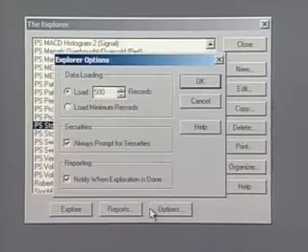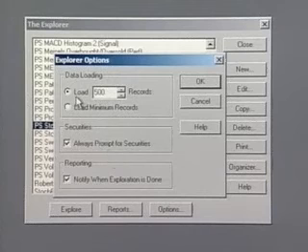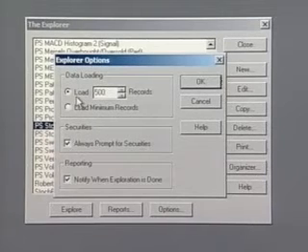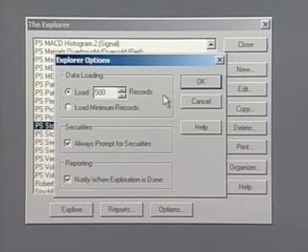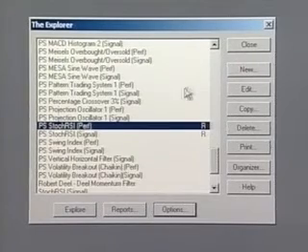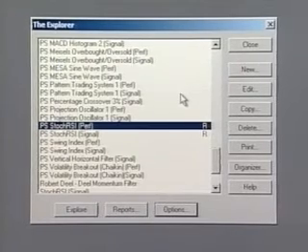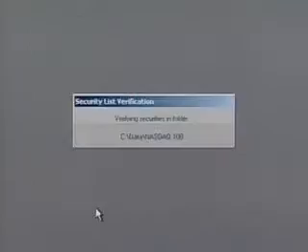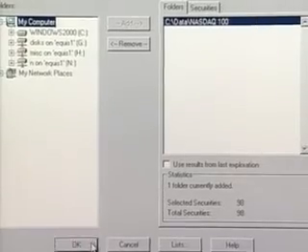You must now check Load and put in the number of records or bars that you would like to scan. Enter 500 records because that is what is required for the performance explorations. Now click OK, and you are now ready to do your exploration. Click Explore, and now OK to begin.